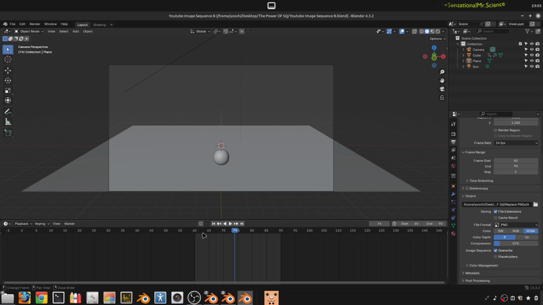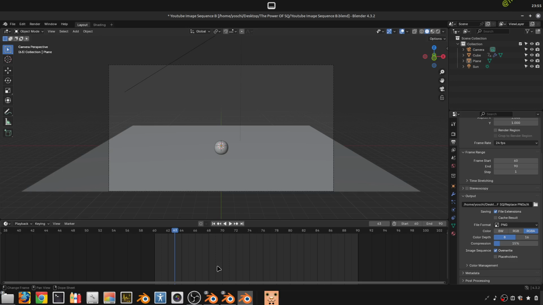That would mean that if one computer renders picture 62, the other one will recognize that and jump immediately to picture 63. You would also maybe disable overwrite. That would be a simple render farm, a render farm for poor people like me.